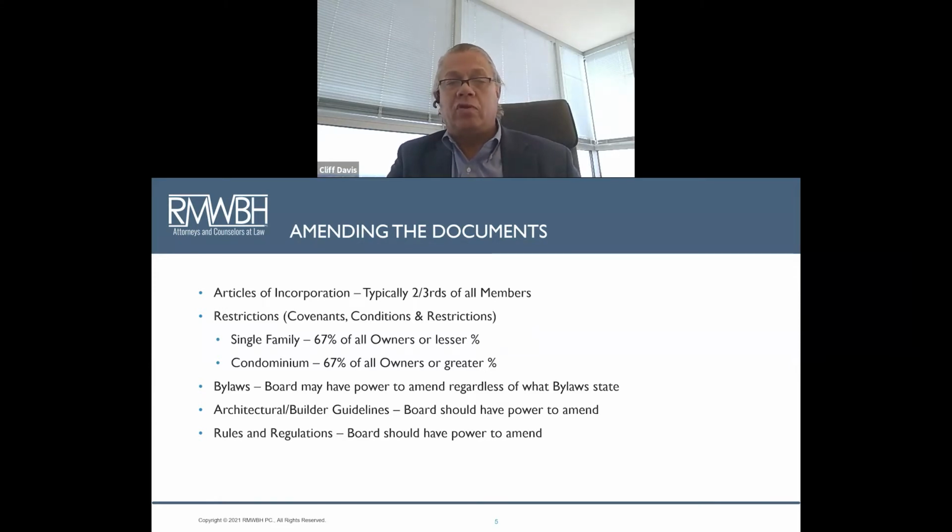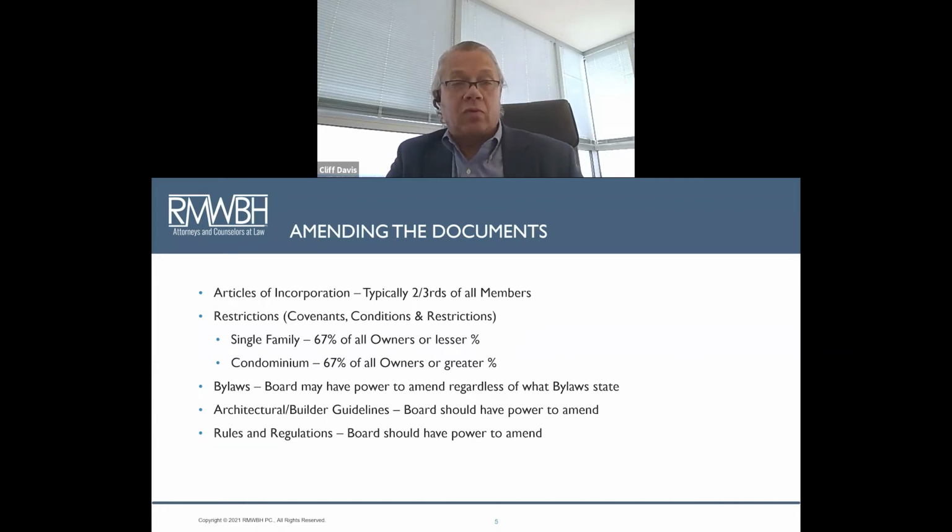Amendments to the articles or the certificate is somewhat rare. That may arise when, for example, your articles say that you don't have to be a member of the association to be on the board, and the association decides, you know what, we want to require that all of our board members also be members of the association. So you would look to your articles to see if they have a requirement for board members, and if it says that you don't have to be a member and you want people to be a member of the association, you would amend your articles to put that requirement in there.